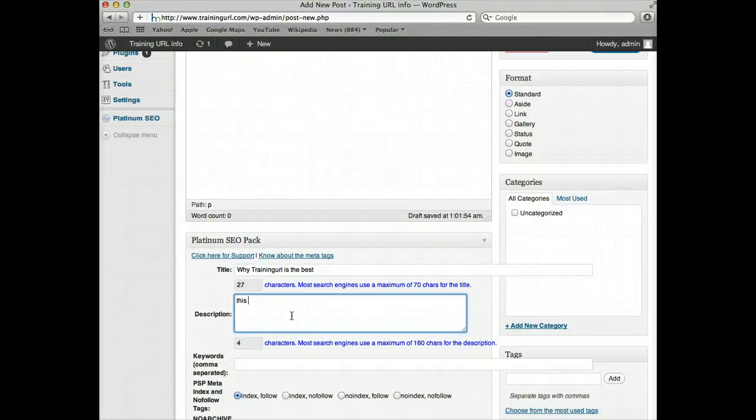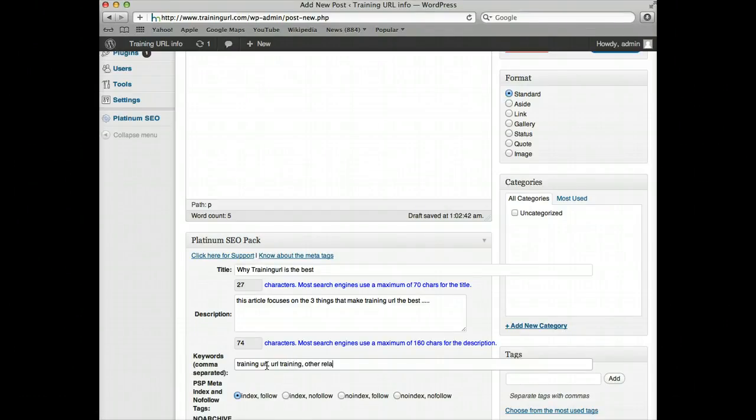So this article focuses on the 3 things that make training URL the best, whatever, widget, okay? And then your keyword is going to be training URL, training, other related keywords, right? All right.